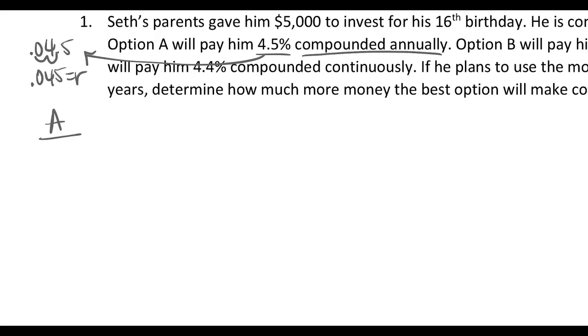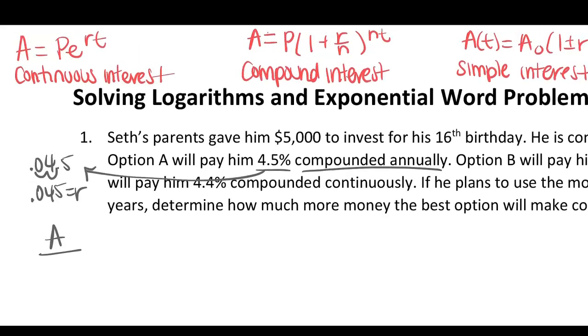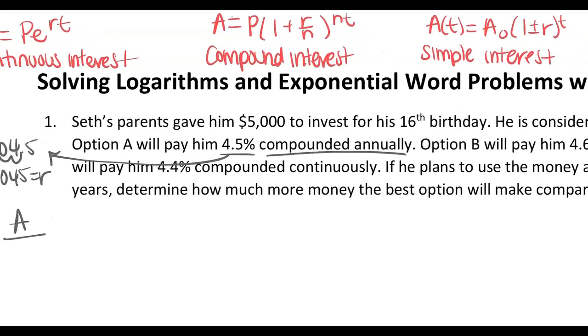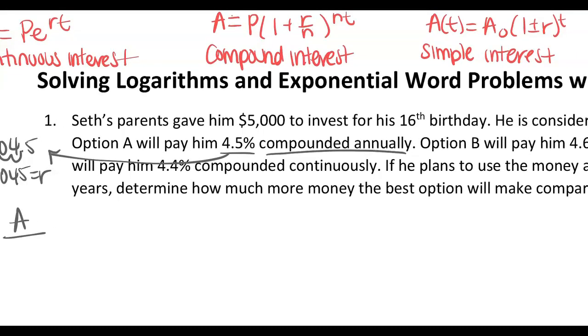This is my rate. And then since it says it's compounded annually, a lot of students will say, oh, well, it says compounded. We can use this equation. You're not wrong. You definitely can use it. But the issue I have is that it's going to be a lot of extra work. So I'd rather use compound interest when it says something like monthly or biweekly. Anytime you see something that's compounded annually, your brain should think of a simple interest formula. Simple interest formulas are a lot quicker to solve and a lot easier to solve in my mind.